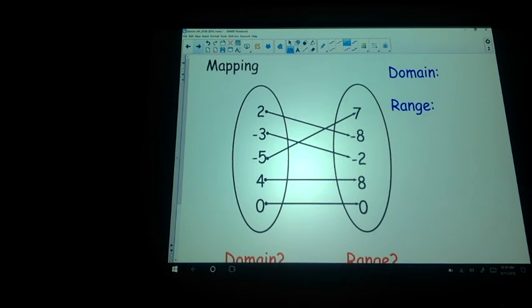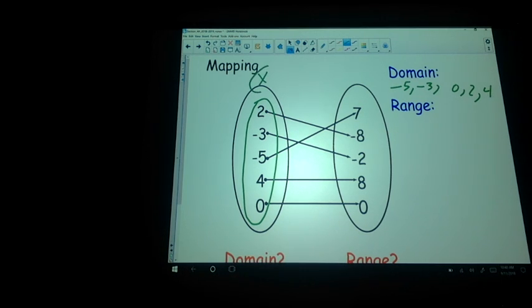All right. This is one of the mapping things. And again, I've only seen this in math class. I've never seen it in any real-world applications. So ready for the domain? So we take a look here. So my domain, in numerical order, but it's not the most important thing if you don't put it in numerical order, is this. There's my domain.